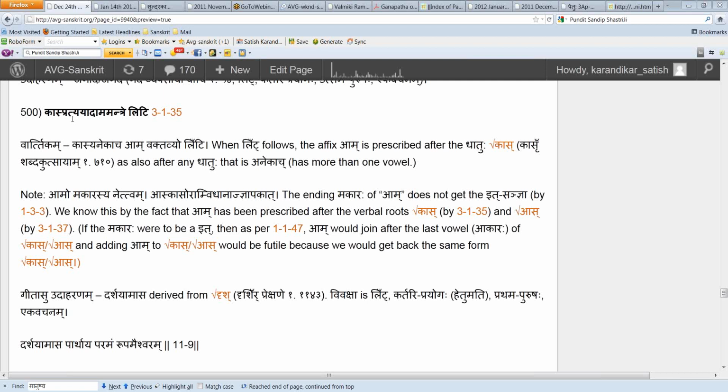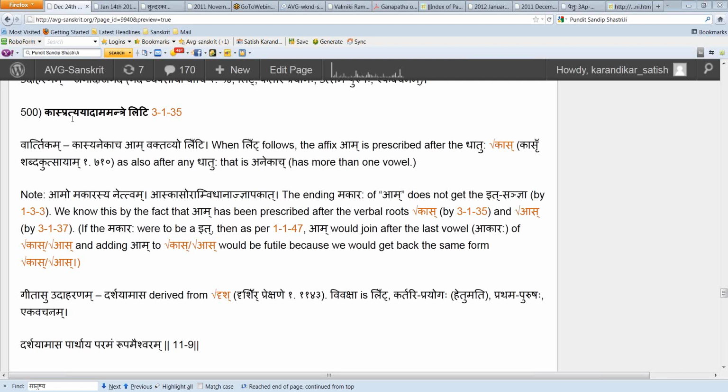So what's happening right now is that the pratyaya am is being prescribed. Normally pratyaya parascha. But by halantyam, the makara would qualify as an it. If we do that, then we have to apply midachantya paraha. And if we take a dhatu kas and put the am after the akara of kas, and we do akasma dirgha, we'll get kas again. So then the am vidhanam vyartham syat.